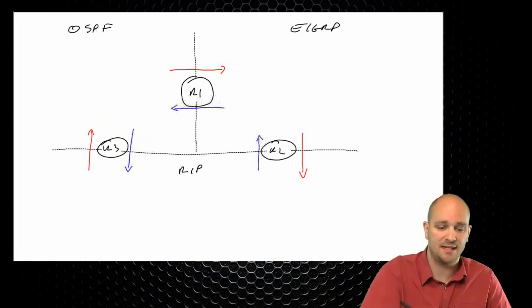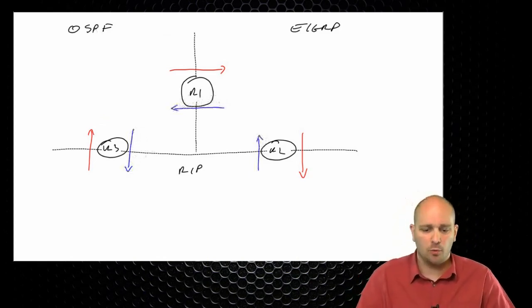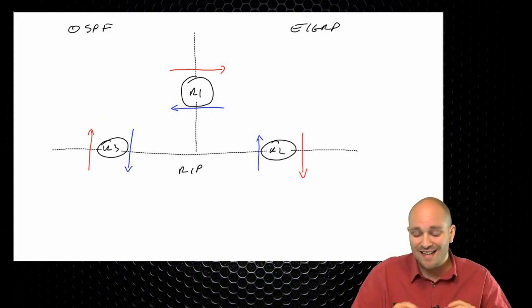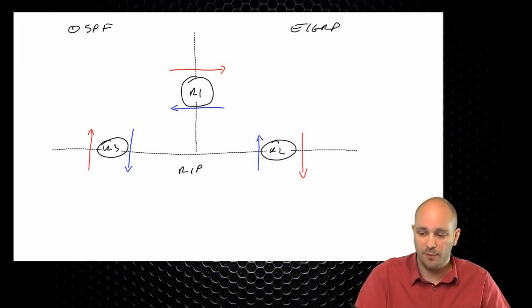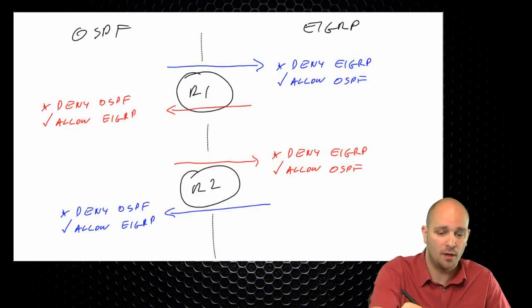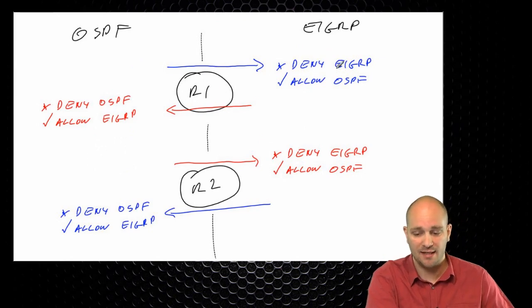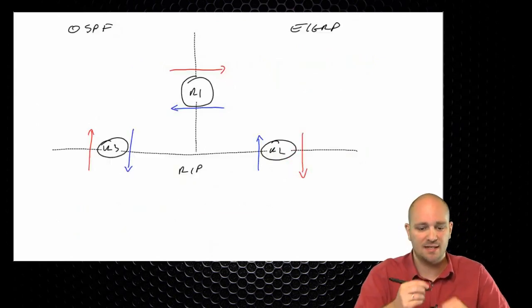So this is the setup, this is the scenario that I have. Now, let's take a look at what happens here. I can implement the exact same logic that I implemented before, and this was the logic that worked like a charm for me before. So I had deny source and deny destination and allow the source protocol. So let's just implement the exact same thing.